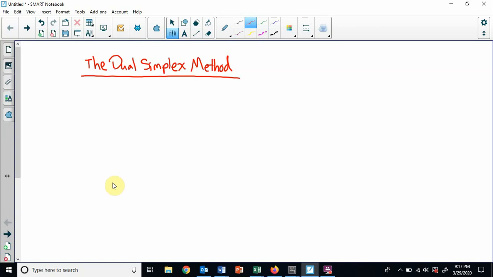Hey everybody. So today we're going to learn something called the Dual Simplex method. Two lessons ago we learned to write duals, and we learned a little bit about them. We solved a primal and a dual, and we saw how they related. Last lesson we looked at all those relationships and all the powerful stuff you can do to use these duals. Now there's one other thing I want to show you.